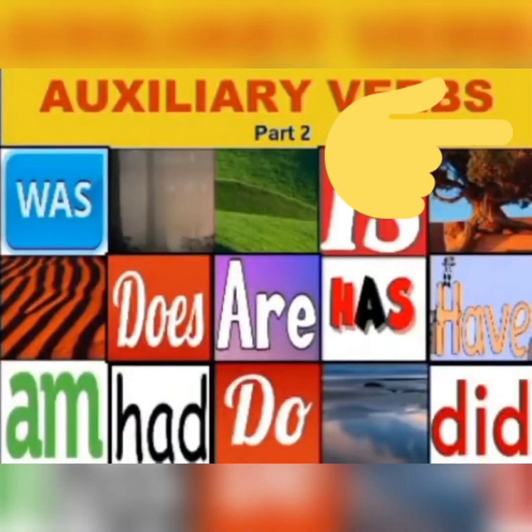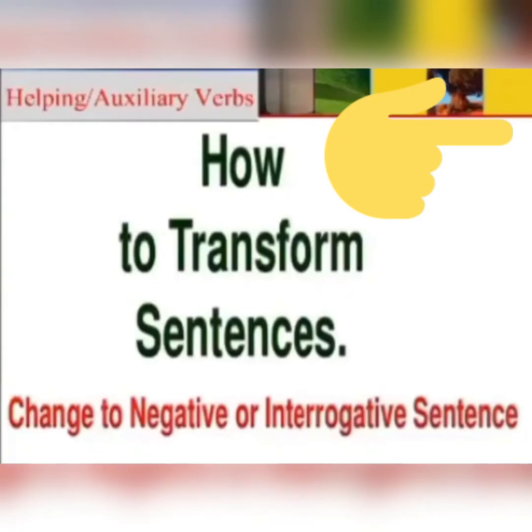Hello children, hope this finds you in the best of your health and safety. Today, we are going to resume our concept of auxiliary verbs. And today we will learn how to transform sentences. That means simple sentences will be changed into negative or interrogative sentences with the help of auxiliary verbs and also without the help of auxiliary verbs.